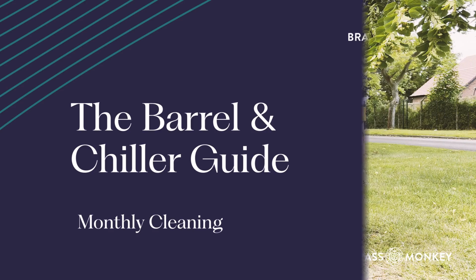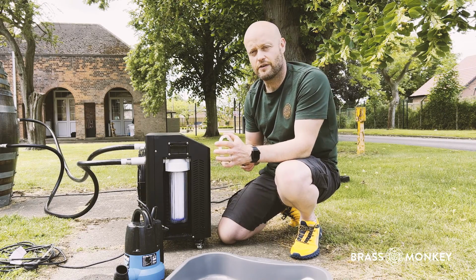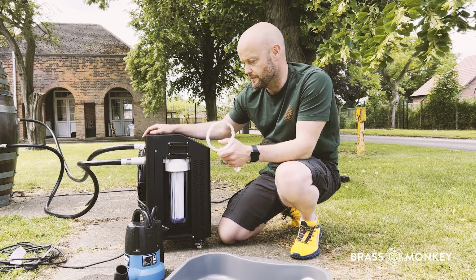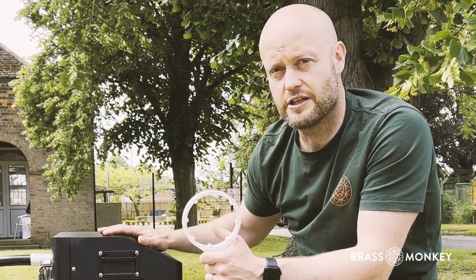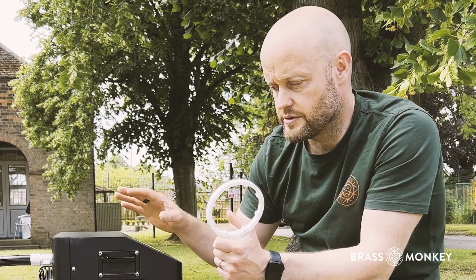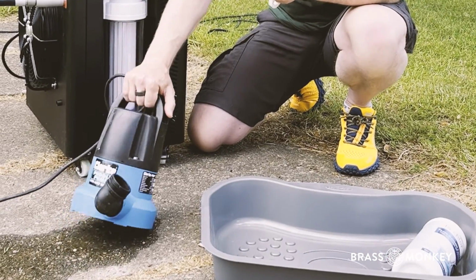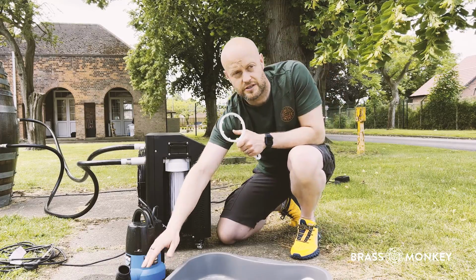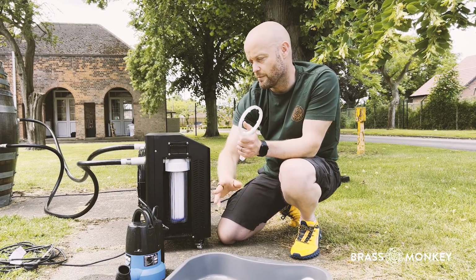So, on at least a monthly basis, ideally fortnightly, we'll perform a full empty and refill of the barrel. Monthly will require us to switch the unit off. It will require us using a submersible pump to completely empty the unit. Drop that in the top, connect a piece of hose to it, and you can use it to water your flower beds and so on.